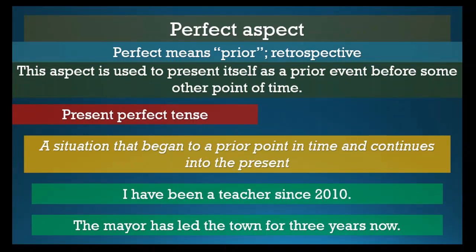What do we have to remember in the perfect aspect? Take in mind, class, that perfect means that the action occurred prior to the time or tense used. So if we use the tense present and it's in present perfect, we mean to say that the perfect here is an action that happened before the present. If we use past perfect, there is the action that happened before the past event. And if we use the future perfect, there, okay, is something that will happen right before that future time is completed.